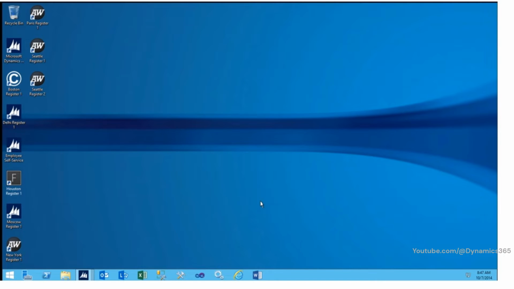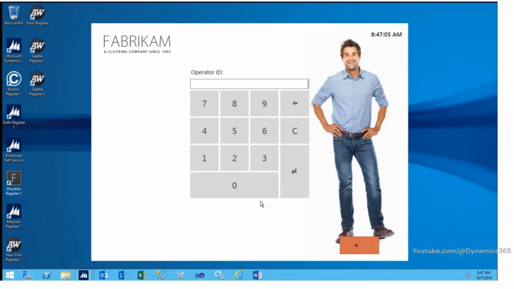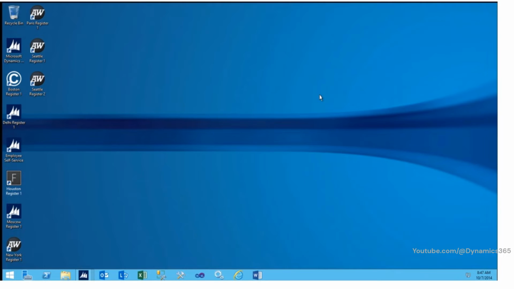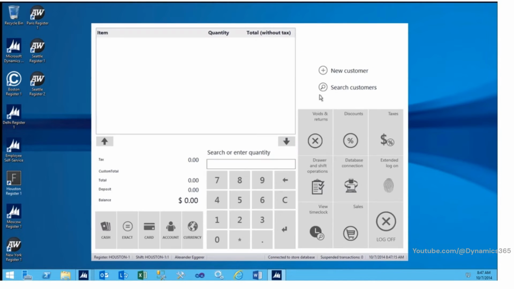Waiting for the POS to open. As you can see, the field custom total is now visible here. So we have successfully added a custom field onto the POS layout.